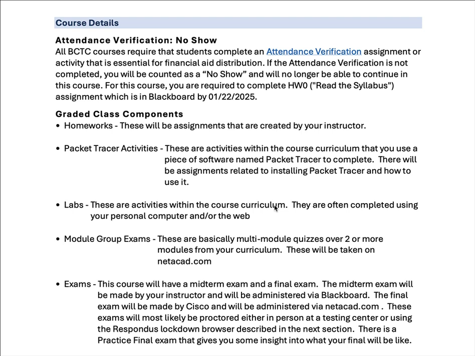That has to be done by the end of the day, January 22nd. If that is not done, then you will be marked as a no-show, removed from the class, and will not be eligible to re-enroll in the class in the current semester.